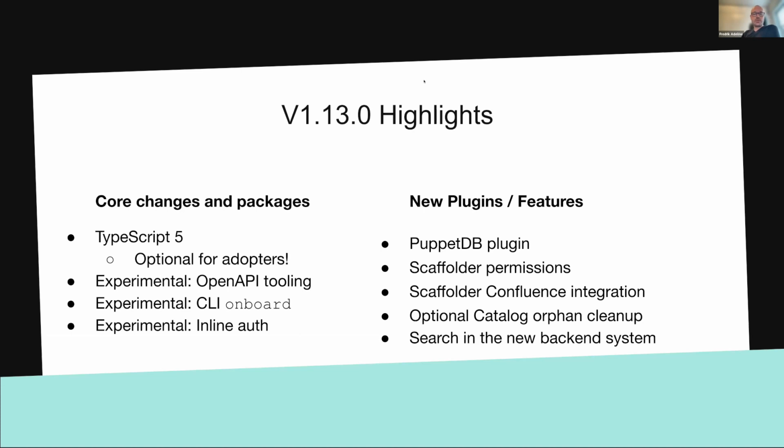Then we have 3 experimental ones that I thought were interesting to mention, even though they're experimental and sort of not finished yet. I think they're pretty cool, and you might enjoy using them in their early incarnations. The first one is Open API tooling, where you can now write your Open API schema for your service as part of your service. And there's a bit of tooling that helps you translate that into TypeScript type safe routers.